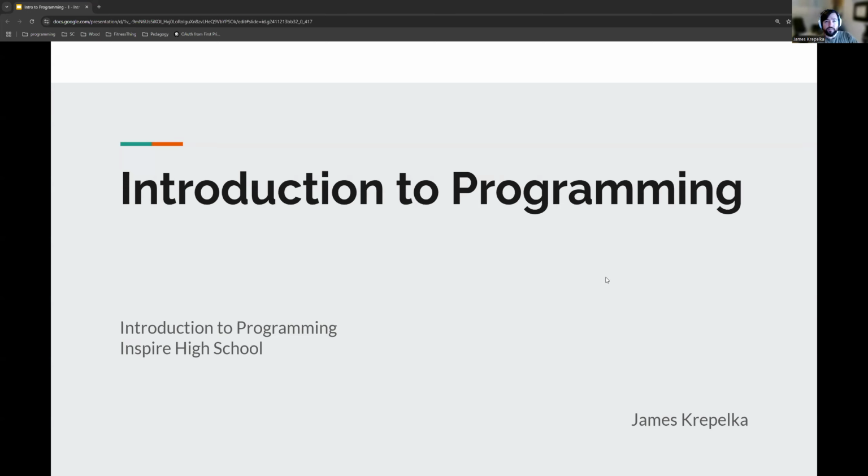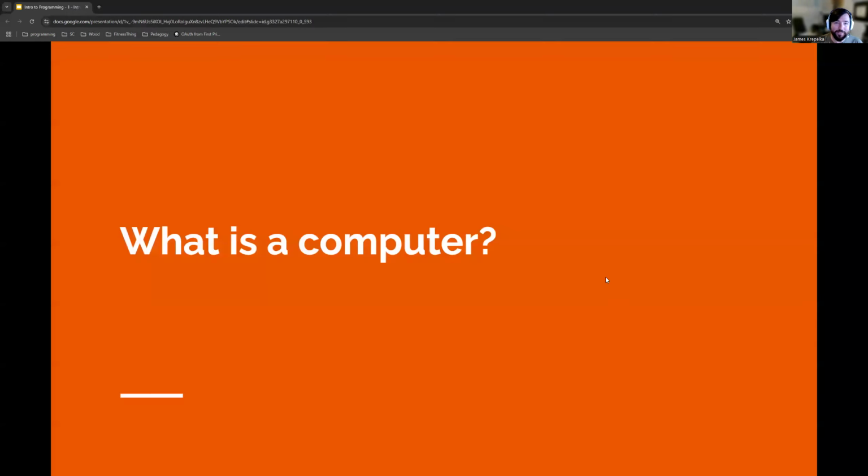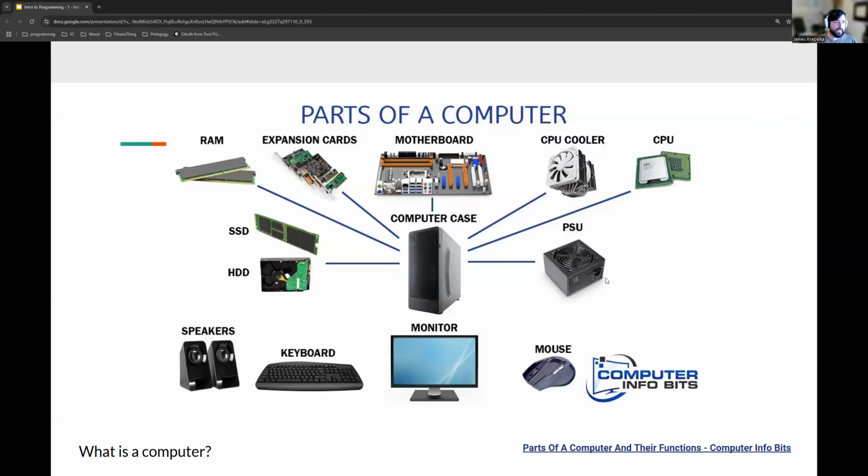Today I'm going to introduce us to what programming is and what we're going to be doing in this class, starting with what a computer is. I think this is good for us to understand before we really start getting into some of the terminology, if you will. A lot of you might be familiar with this in different versions, different realms.